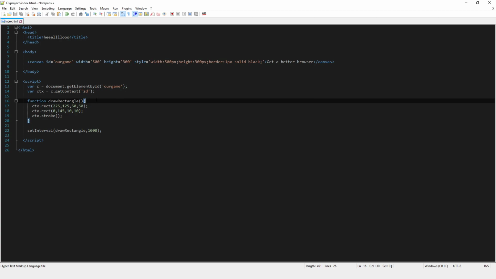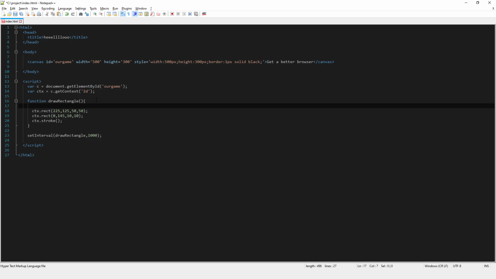So whenever we do draw a rectangle, we're saying, right, context, what we need to do is I just want you to remove everything on the screen, because we're going to be drawing new things. I don't want the old things to be there. Simple. So the way we do that is context. Always talking to context here. We want a clear rectangle. And we want it to start at 0, 0, top left, and we want it to be the whole width of the canvas and the whole height of the canvas.